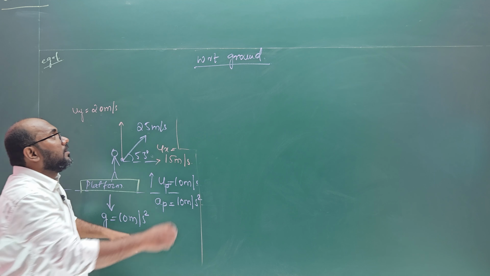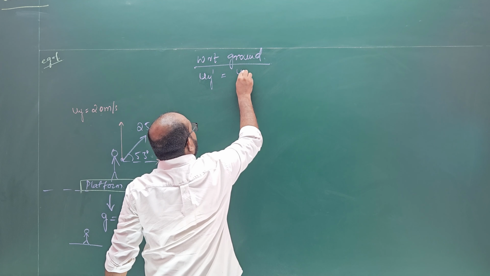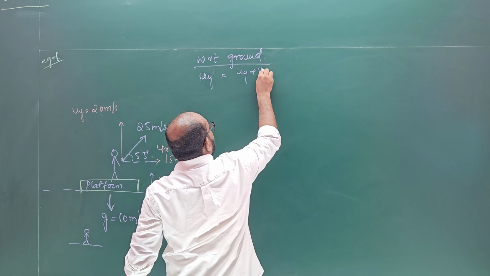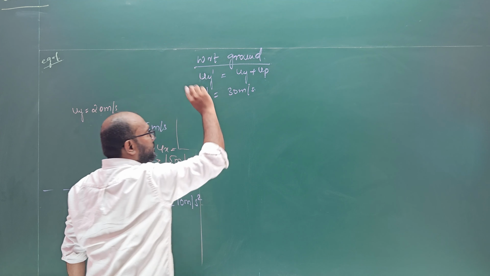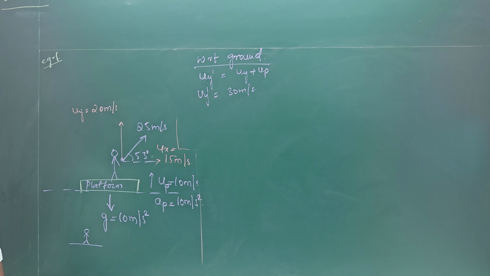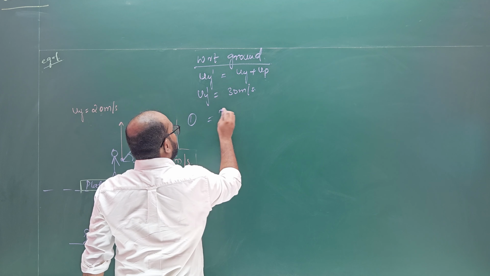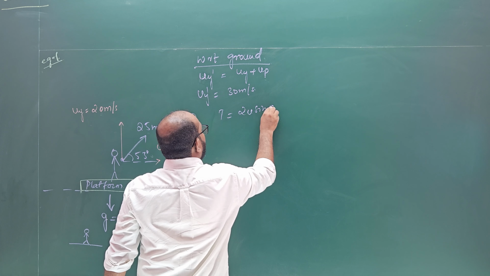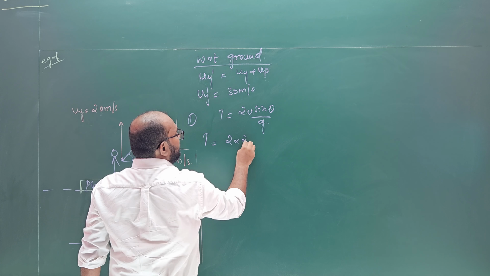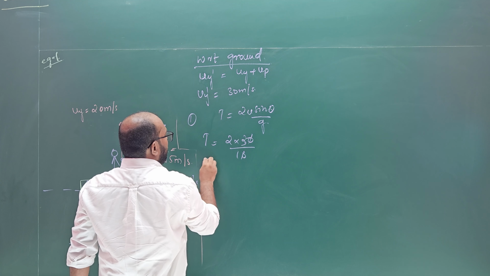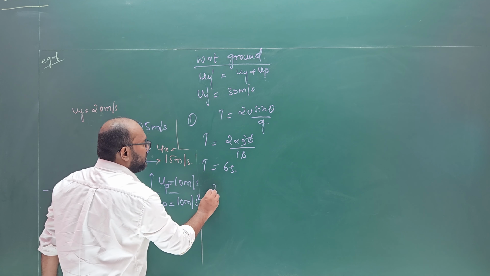Then can I say that for the ground frame, I can write uy dash? Uy dash is nothing but uy plus the platform's velocity going up. And this is nothing but uy dash, which is 30 meters per second. Yes or no? Okay, now substituting the values, g remains g for the ground. So the time period is T equals 2u sin theta upon g, or 2uy upon g. That is T equals 2 into the velocity in the upward direction, 30, upon 10. Then can I say that the time period is 6 seconds. The answer is done.